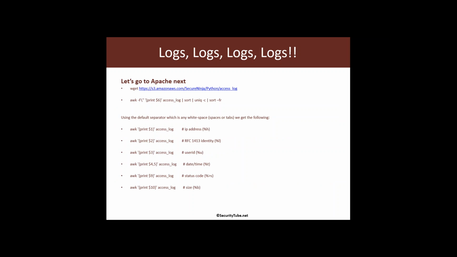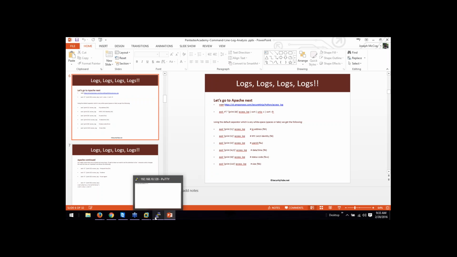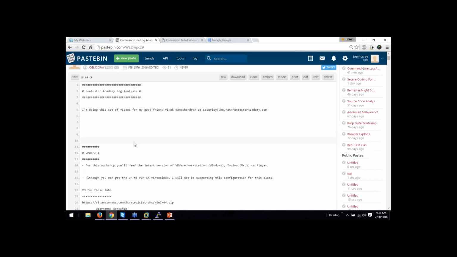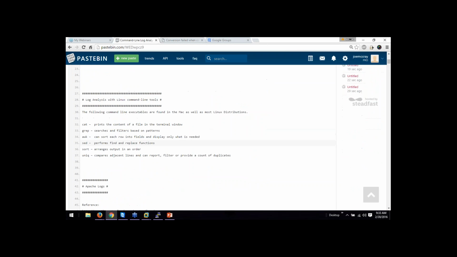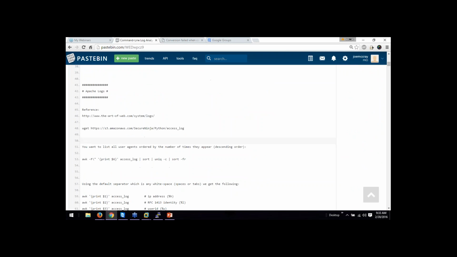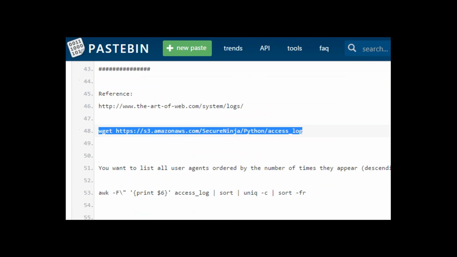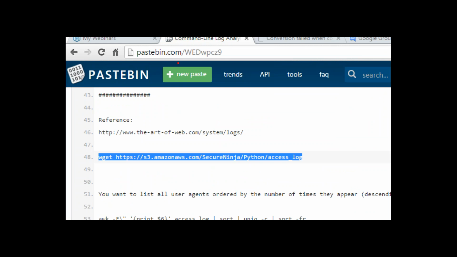So the combined log file format is the most common log file format in Apache. And you're going to have a couple of different fields. So let's jump right in and let's do it. So I'm going to get to my paste bin. And I'm going to grab this line. Now I know we're using this paste bin.